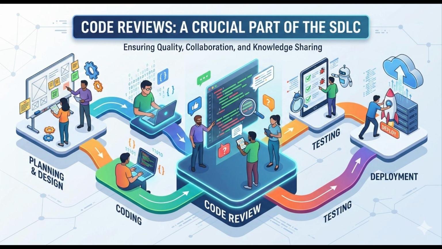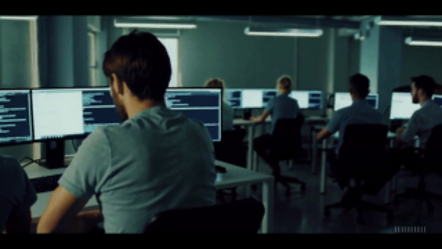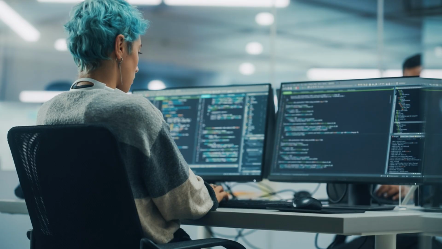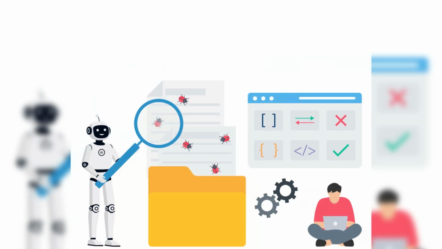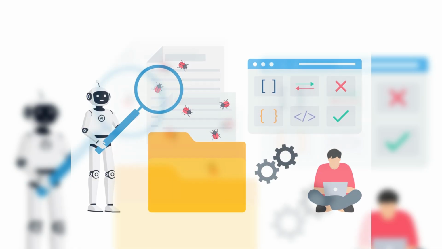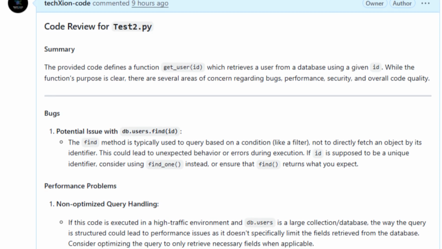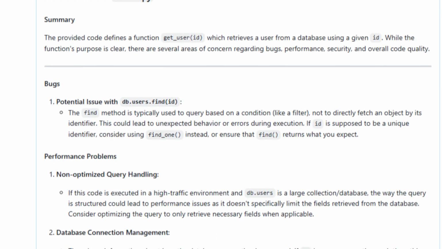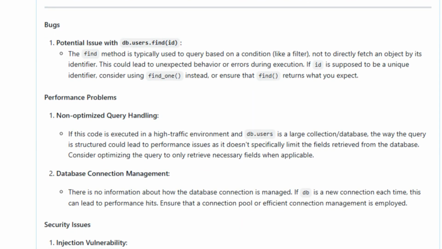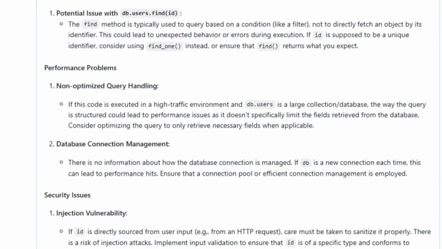Code reviews are one of the most important parts of the SDLC, but they also create bottlenecks. Developers wait for reviews and reviewers get overloaded. And simple issues like null checks, logging, and performance improvements often slip through. What if an AI agent could do a first pass automatically? This AI agent will detect code changes in a pull request, analyze the code differences, send them to the AI model, and post a structured review comment directly into your GitHub PR. So the developer gets instant feedback before a human looks into this.